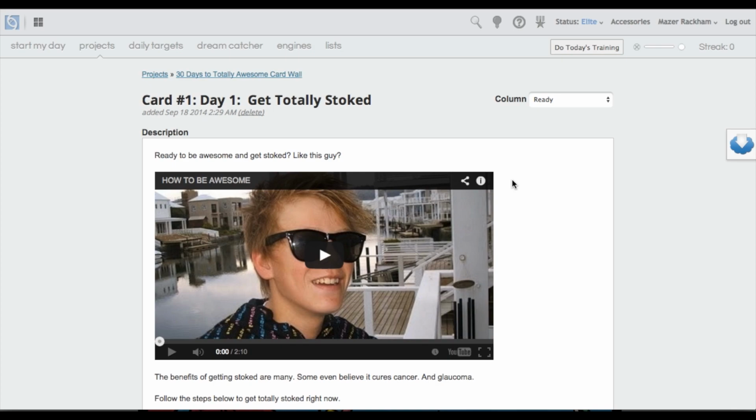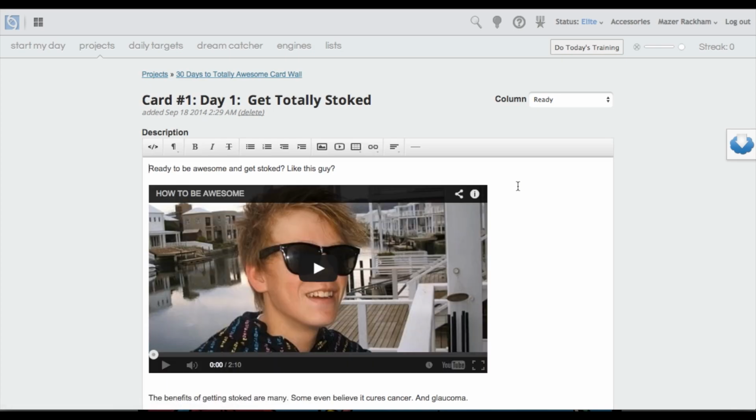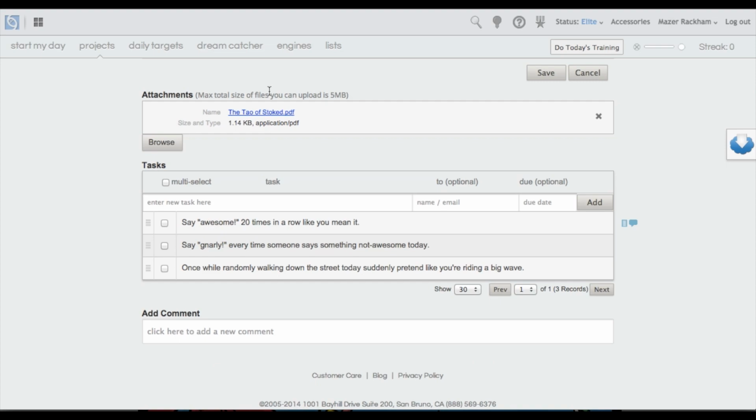Now I can double click on the description section and you'll see a WYSIWYG editor here where you can format text any way you like. You can add images, you can embed videos, you can add tables. It's all here. Attachments are pretty self-explanatory. If you want to provide your users some files that will help them accomplish the goal of your Simpleology project, you can upload them right from your computer.